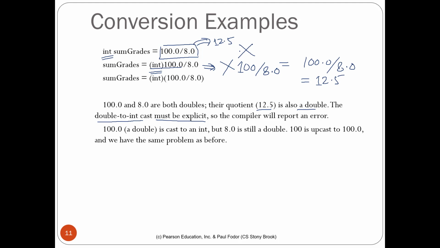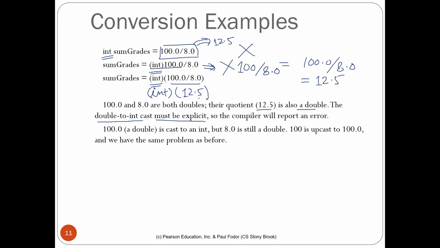Alright, good. Now let's see what we have in the last case. How is that different? We are doing casting here as well. But how will this casting work in comparison to the previous case? Since you have the parentheses, whenever you have parentheses in arithmetic expressions, we first compute the expression inside the parentheses. So we will do the casting later. Let's first compute the expression in the parentheses. No problem here. Double in the numerator, double in the denominator will give us 12.5.